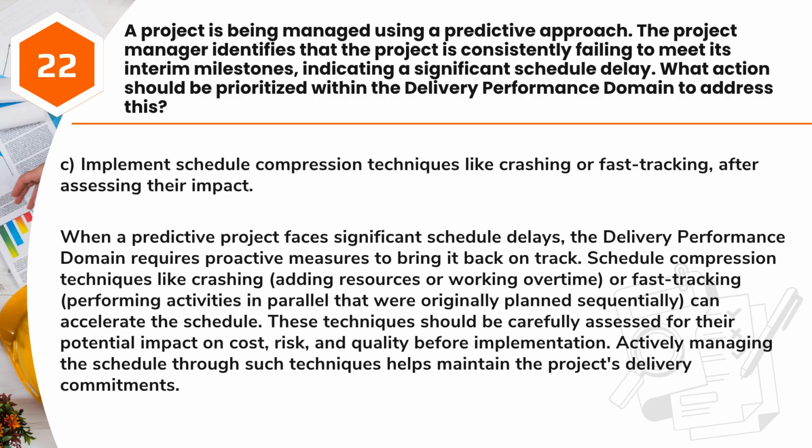Answer: C. Implement schedule compression techniques like crashing or fast-tracking, after assessing their impact. When a predictive project faces significant schedule delays, the delivery performance domain requires proactive measures to bring it back on track. Schedule compression techniques like crashing, adding resources or working overtime, or fast-tracking, performing activities in parallel that were originally planned sequentially, can accelerate the schedule.